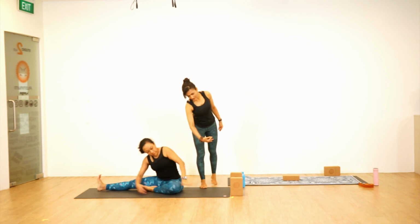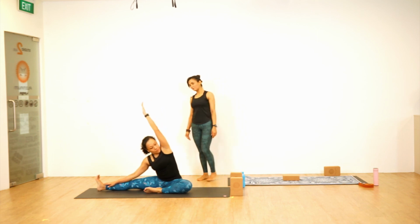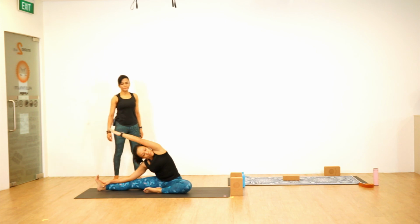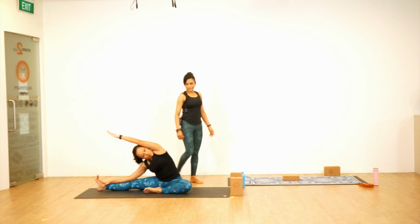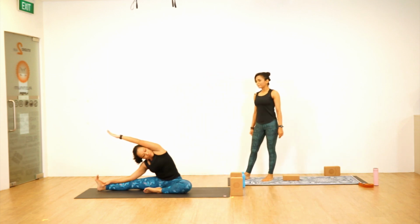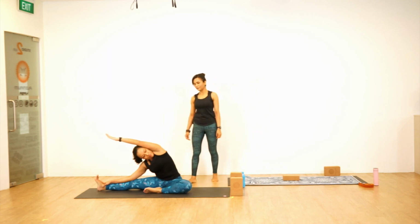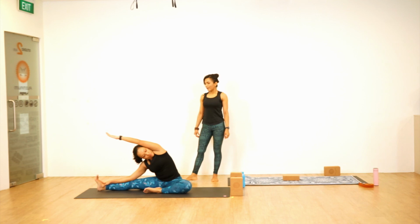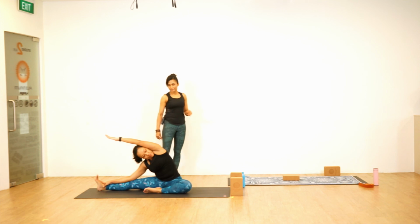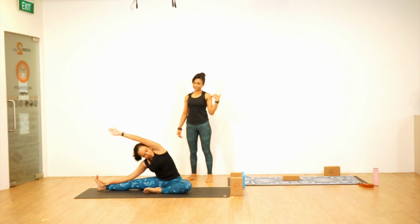Left knee to be pushed out as far as you can. Yes. Perfect. And we just stay. Settle into the pose. Inhale. Exhale. Inhale. Exhale. Inhale. Exhale. One more. Inhale. Exhale. And then she comes back to the center.